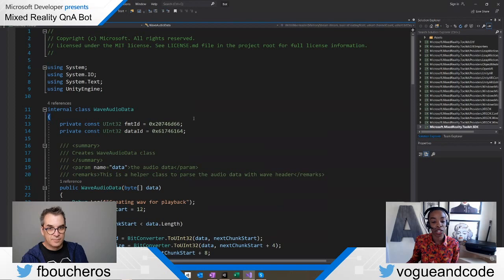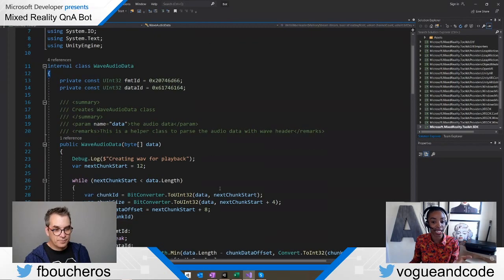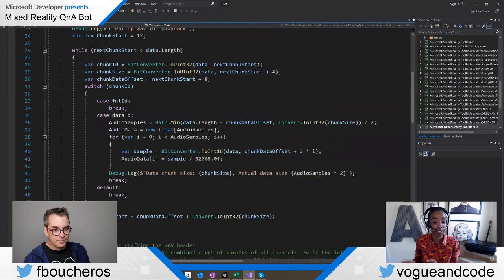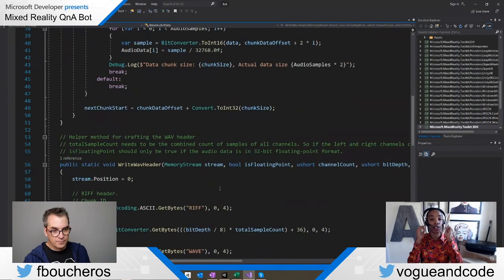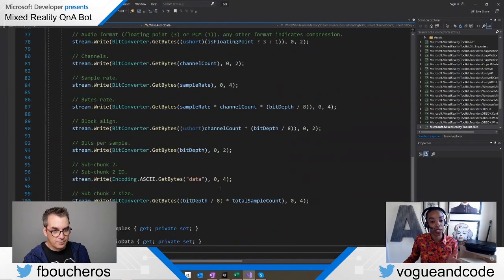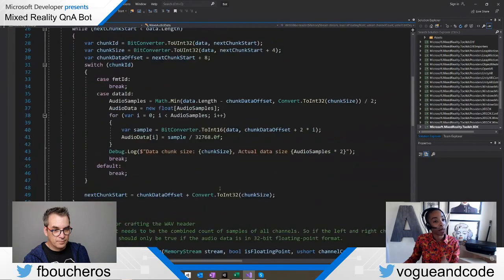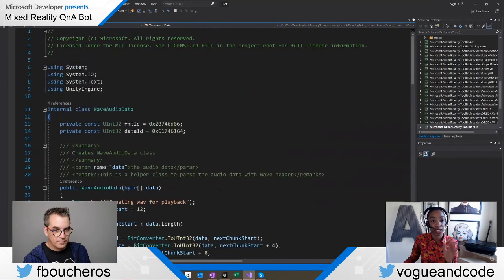So as I mentioned, you can take this script, copy and paste it as is and save it. There's nothing else we're going to do to it, but this is just to show you what's in here in itself. My belief is that this is what's going to be needed as Azure sends back that audio file to be played in the experience itself. So again, this particular Audio Data script, copy and paste exactly as it is. There's nothing that you need to change.